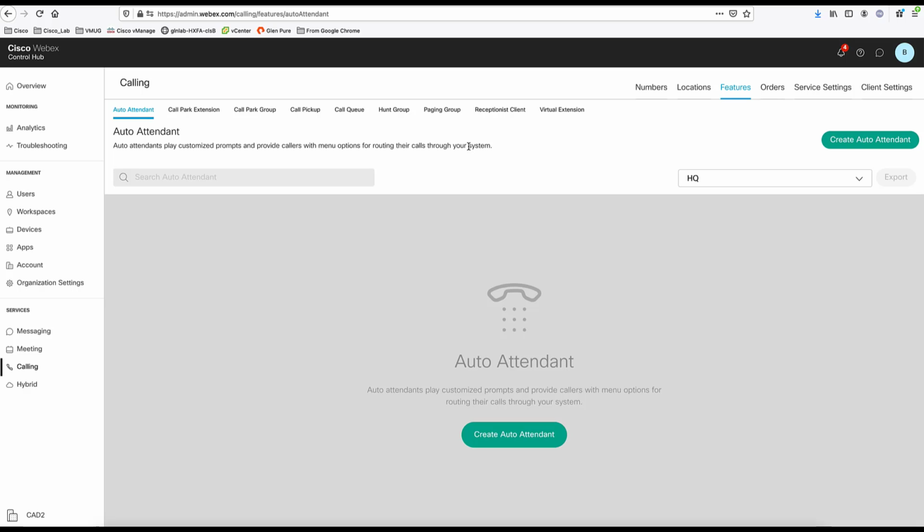Think of it as a main calling line that you call into, and you will be presented with a menu and different options to route your traffic either to a group of agents, like a call queue, where your call will get picked up by an agent in that group, or you can dial an extension from there and directly talk to someone at the company. You can easily create the auto attendant from here.